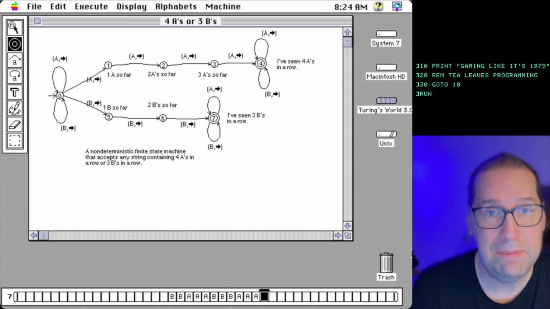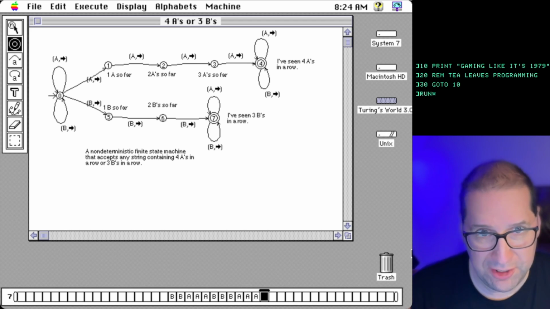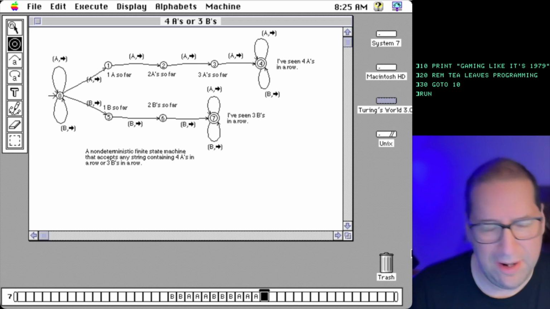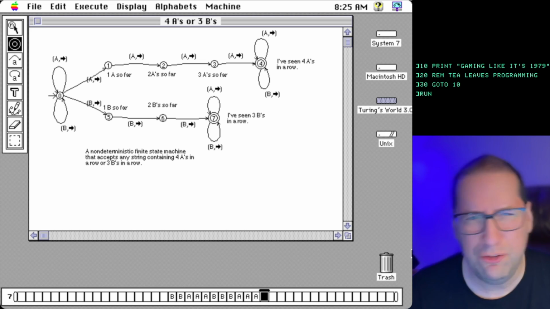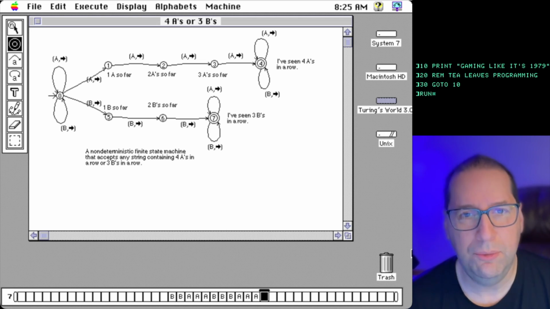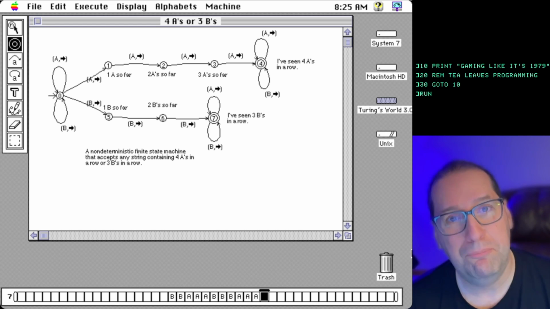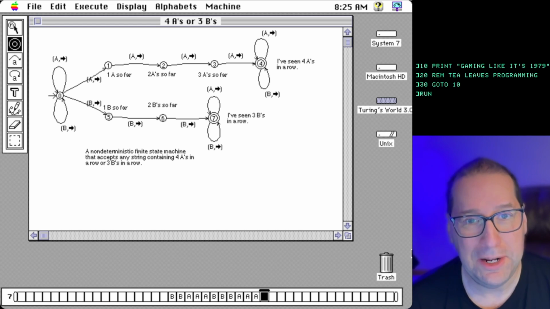I remember telling people about this years later when I had kind of forgotten that it existed, and I half remembered. And I go up to people and say, do you remember this Mac software that like simulated a Turing machine? And no one knew what the heck I was talking about. And so to stumble across it and find it again is really, really satisfying. And I'm quite glad I did.